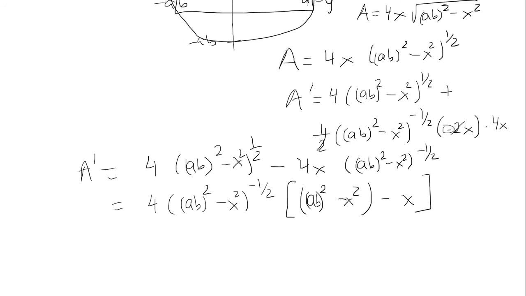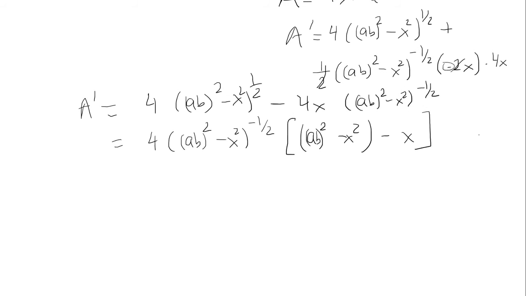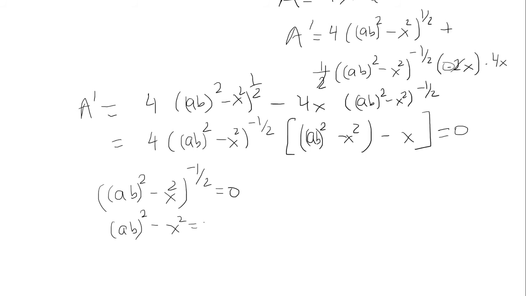So now we can continue. We want to set this equal to 0 because we're going to be maximizing this. So I'm going to find the critical points. Now, I can get rid of the 4; I don't really care about that. Technically, this is 1 over the square root of this thing, which is undefined when the denominator is 0, but that's fine, because a critical point is also where the derivative is undefined. And so we get (ab)² = x², so that means x has to be plus or minus ab.